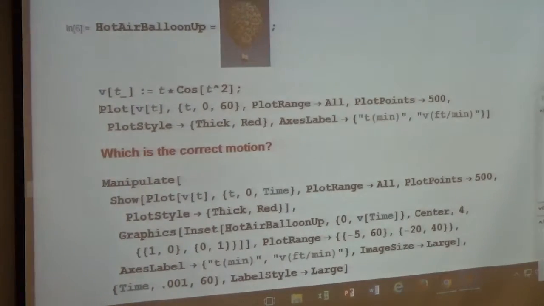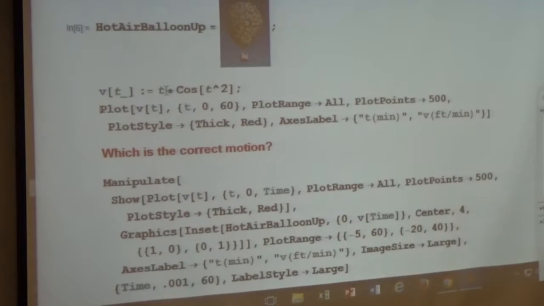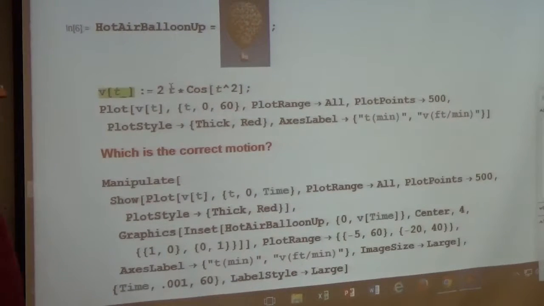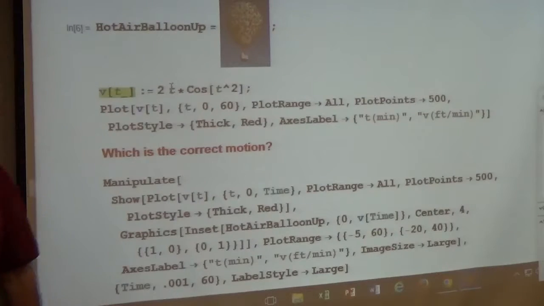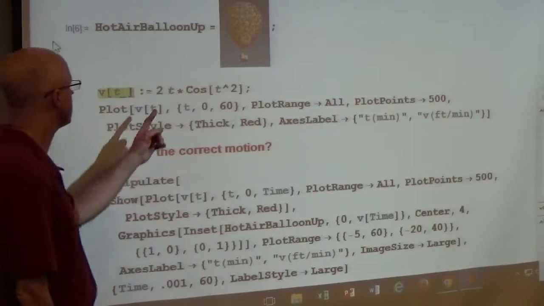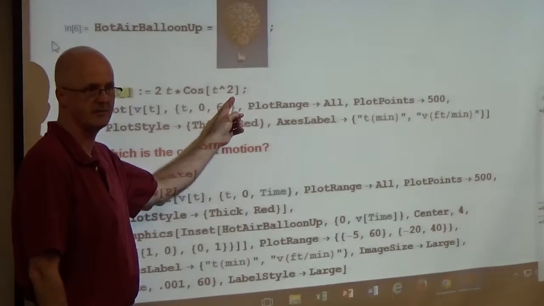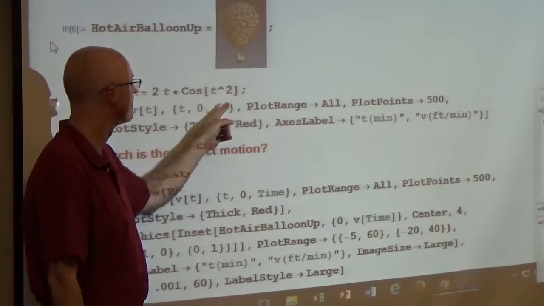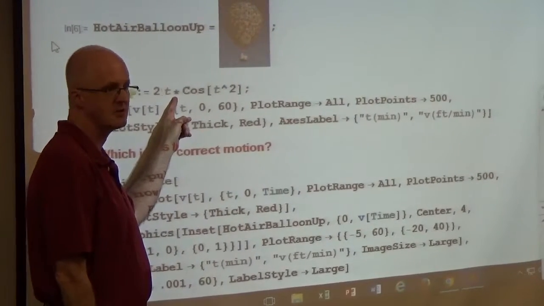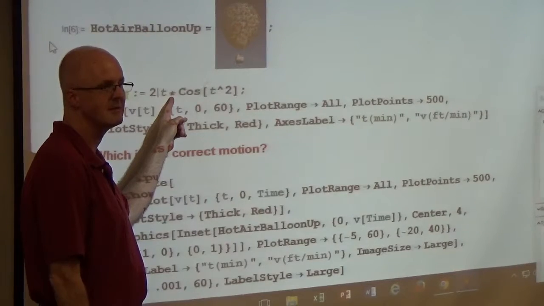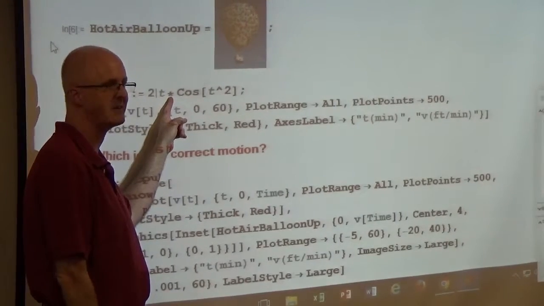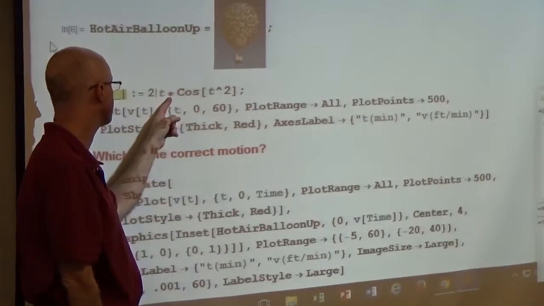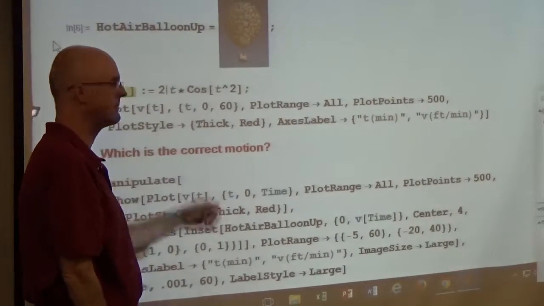Let's make it even a little simpler: 2t times cosine t squared. If you were now going to integrate that with substitution, you would want to let w equal t squared. T is time here. dw would be 2t dt. Don't forget to add that extra dt and dx in the other examples. This is going to be our velocity function.